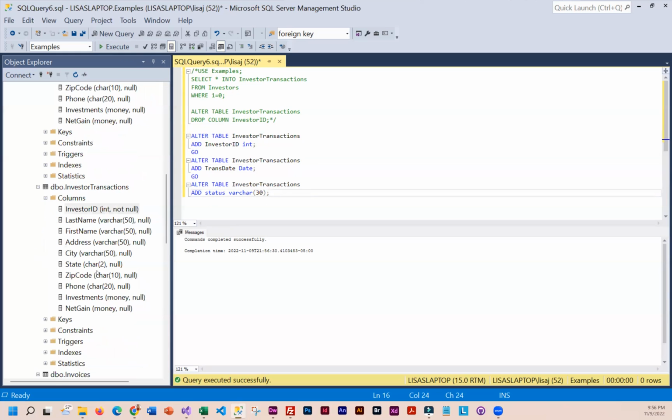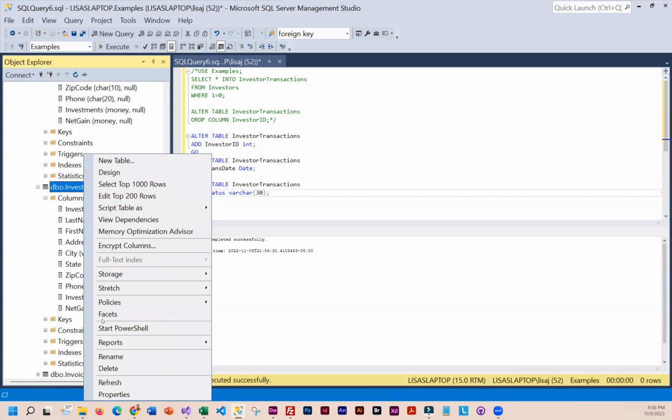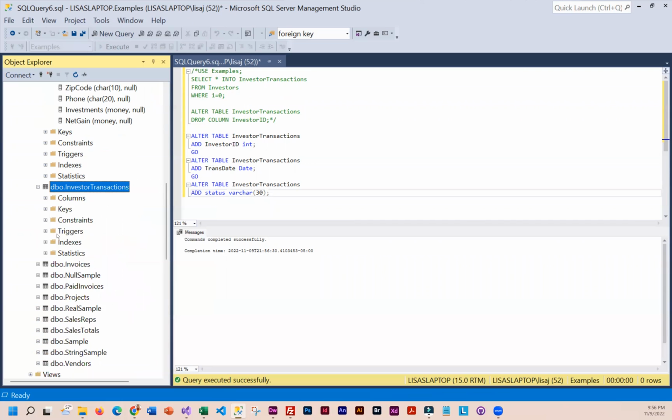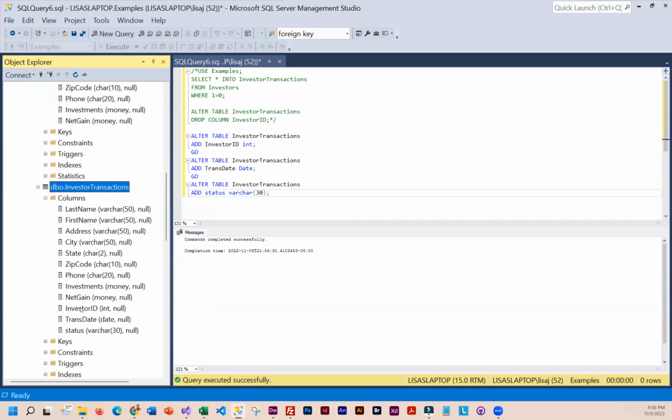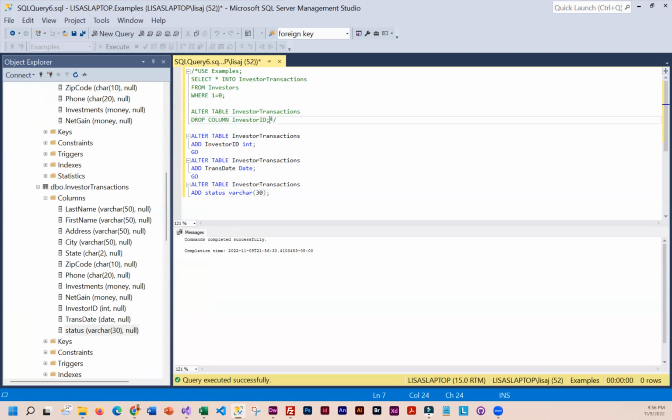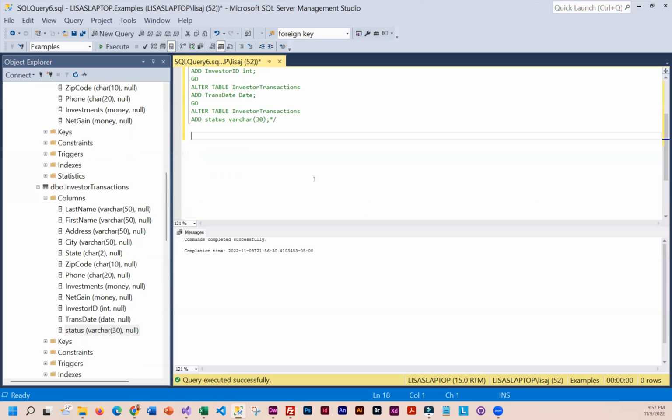Okay, so just to verify that those are in there, we can refresh our little table here. And then if we take a look, you'll see that it did put them at the bottom. And it really doesn't matter in this table what order things are. So having them at the bottom is fine. I'm going to go ahead, move my closing comment. So at this point, I do have this transaction table ready. And so the next step is to actually create the triggers.